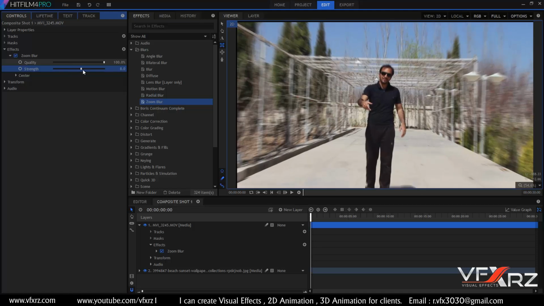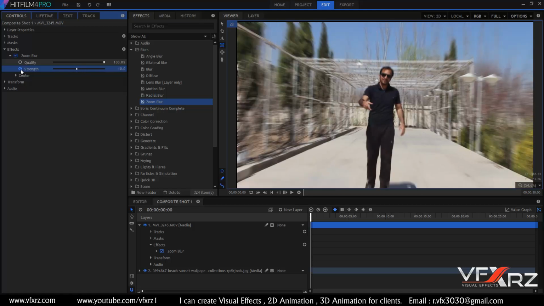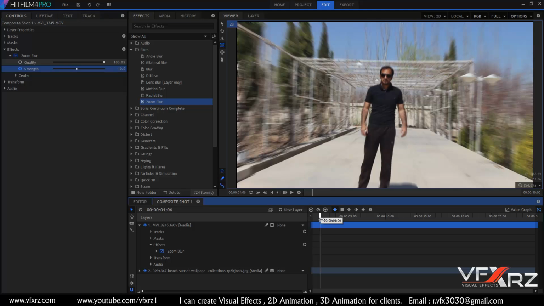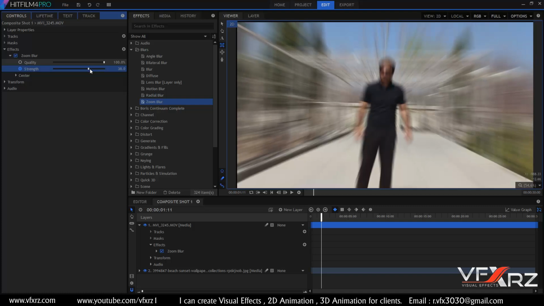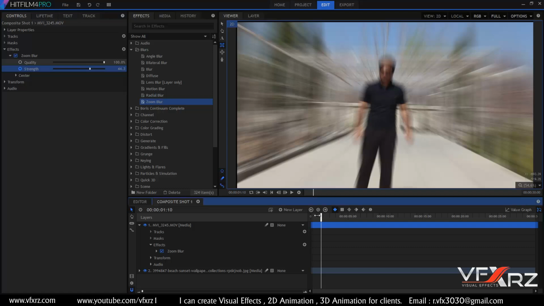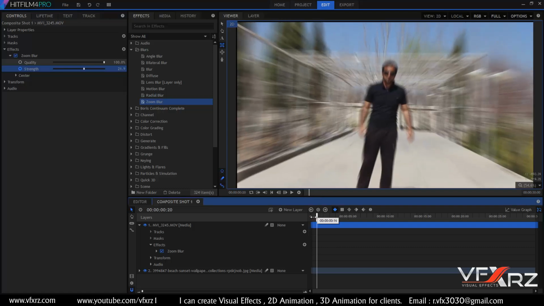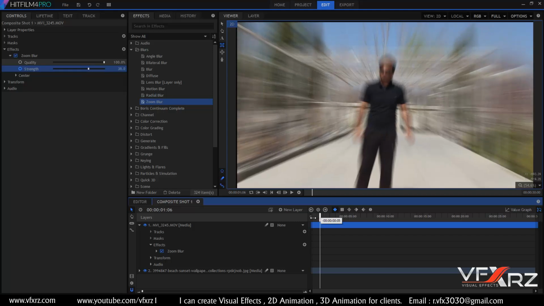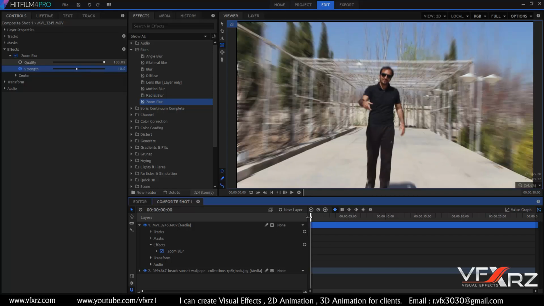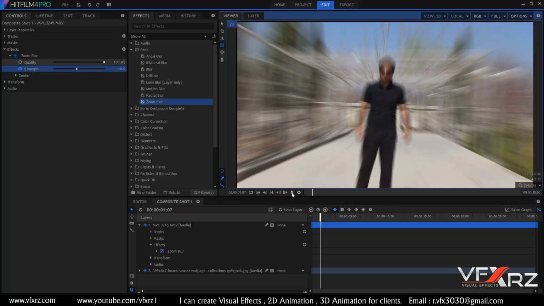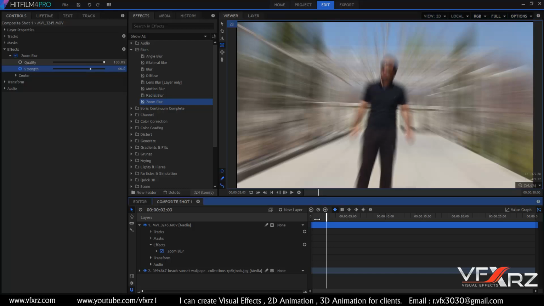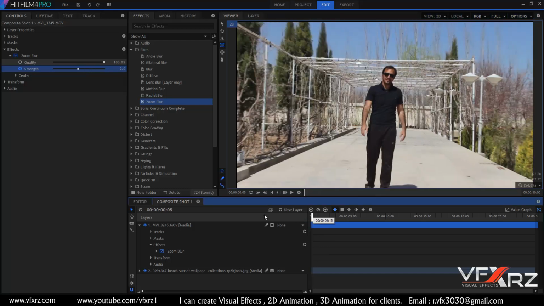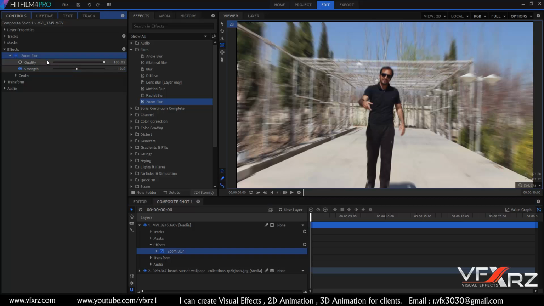And if you want to animate that, you should select this circle, change indicator, and now change this strength and increase that. Now when you change indicator, as you can see, this effect is animated. Or you can select this, you can see that and play it. Okay, now delete this zoom blur.